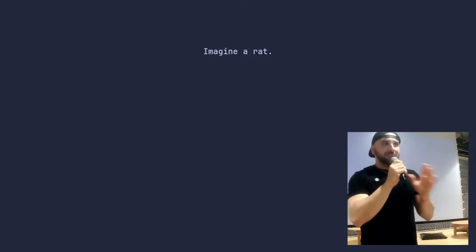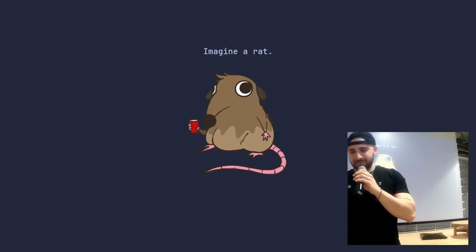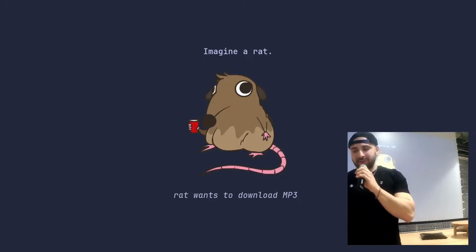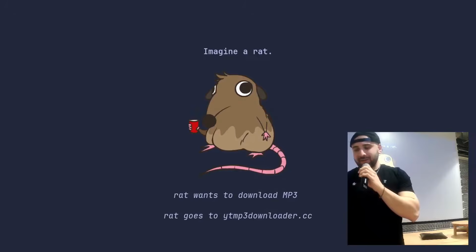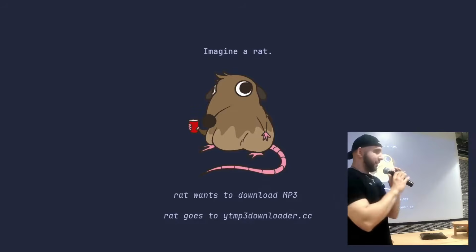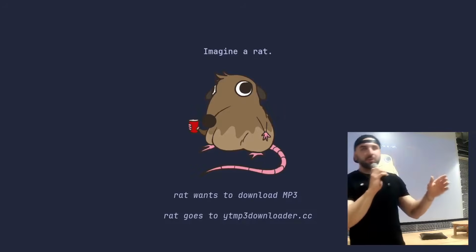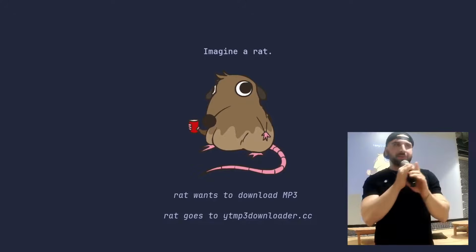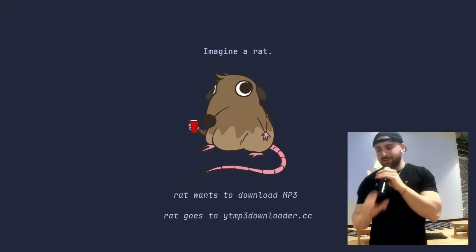Imagine a rat. There you go. So rat wants to download MP3 files, right? Rat goes to YouTube MP3 downloader.cc.org, whatever, and so on. Because that's like the easiest way, let's imagine. And you get hella ads, a bunch of things pop into your face and you just click something, get a virus, ransomware, and boom, your company is just gone. Rat is sad.